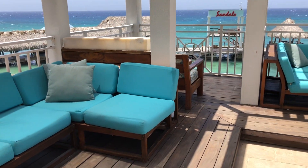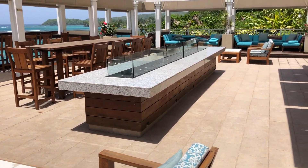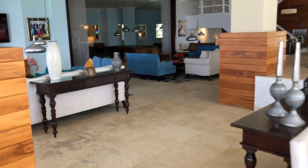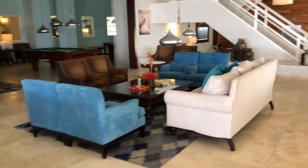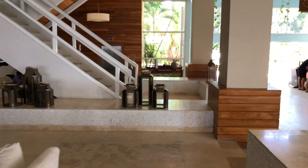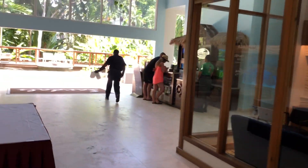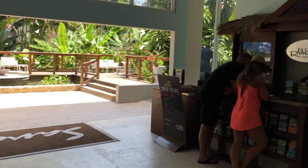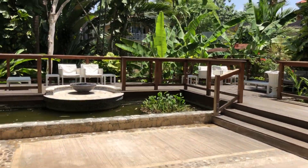Here we are getting ready to walk into the main building. Nice place to come hang in the evening — a little fire going, the bar, the building lobby. Going to take you — if you can't get an oceanfront, there's a lot of nice rooms just behind the building. Little cottage areas with some beautiful tropical views. I think they would be excellent places. Island routes where you can come do your tours — of course, you can always sign up for those before you get on property.